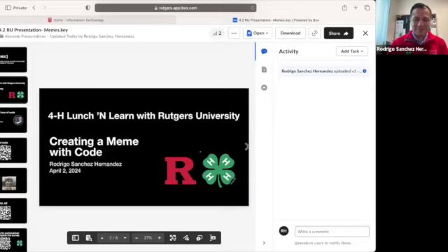So some of the things that we want to do today is we want to explore a little more with block coding. We're going to use our iPads and we're going to learn how to search and save a picture onto the iPad so that then we can use it for our memes. Using block coding, we're going to learn how to edit some text within our screen. And then we're going to explore a few ways in which we can use this activity in our own programmings, right?